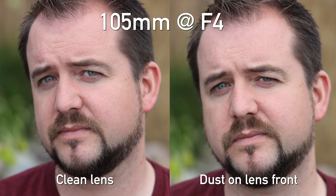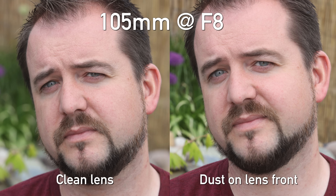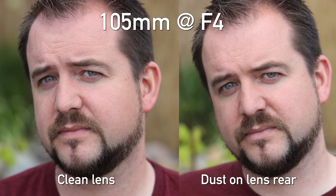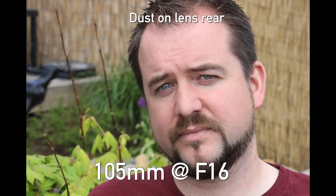Our dust test was interesting, because this is one of the things that people get really stressed out about and try to get off their lens. As we found in our other video, dust is actually one of the most abrasive substances — you want to be quite careful with it when cleaning your lenses. In our tests here, compared to the control, you're hard pressed to notice much degradation, and we really covered the lens in a lot of dust. Even stopped down, if there is a loss of contrast it's very hard to see. We also put dust on the rear element, and even pointing at bright light sources or shooting portraits, we really didn't see much degradation — and this will go for any dust that gets inside your inner elements. Overall, unless you're stopping the lens down in a serious way, I really don't think dust is something you should stress out about.